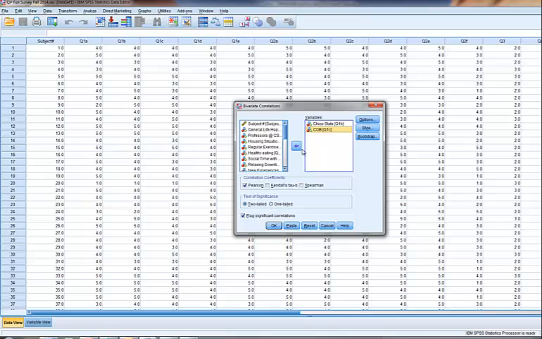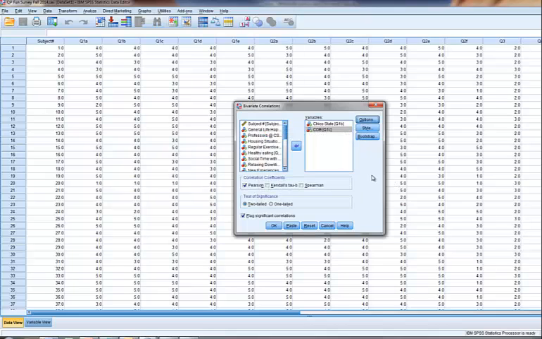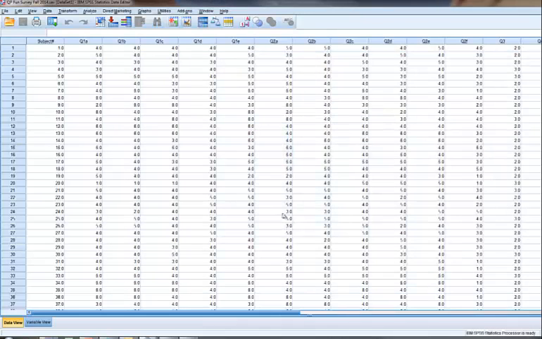Now when we run a correlation, the first time we do these correlations in a sitting with SPSS, we need to select the Options button and make sure that Means and Standard Deviations is selected. Once you've selected it, it'll stay selected for all of the correlations that you run during that time period that you have SPSS opened. You also want to make sure that Pearson is selected in the correlation coefficients set of options. The first one should be Pearson. Select that, and then you say OK, and we'll get the output from this correlation between satisfaction with Chico State and satisfaction with the College of Business.